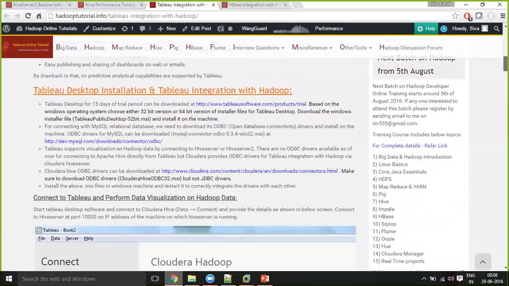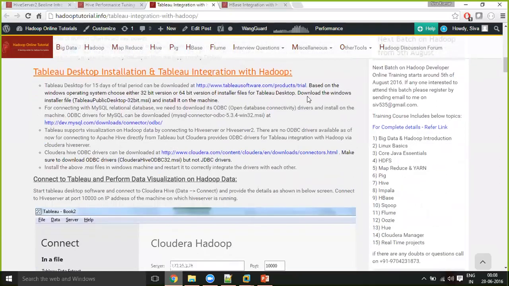Okay, so just go through this documentation and download the ODBC drivers for your Hive server from the Cloudera site. Make sure you download ODBC drivers, since Tableau supports only ODBC drivers, and there are some other tools that support both ODBC and JDBC drivers.